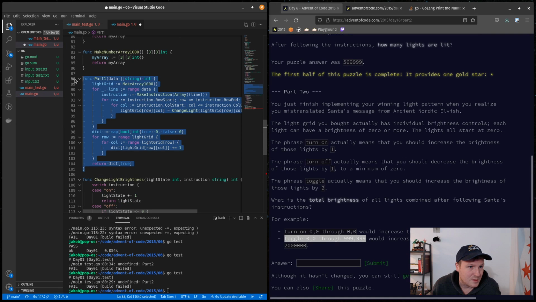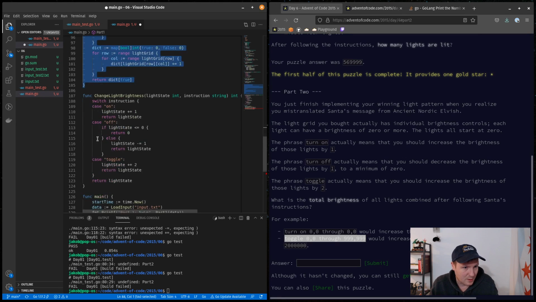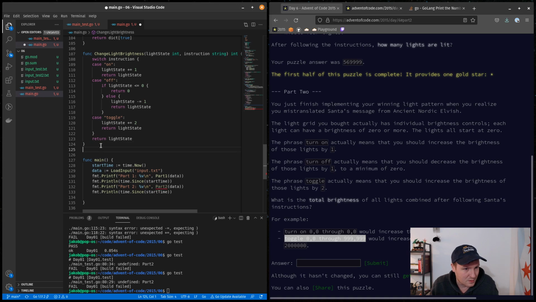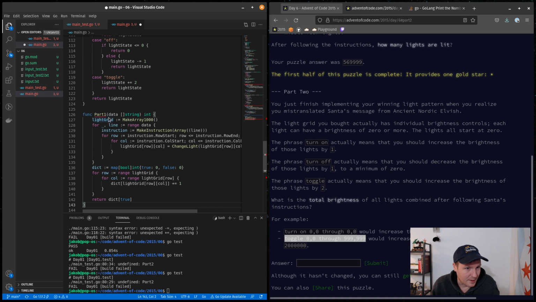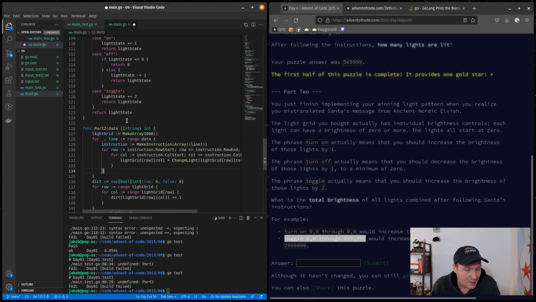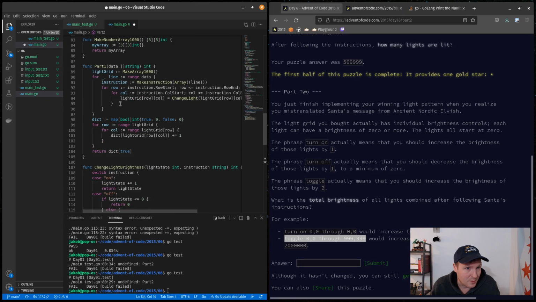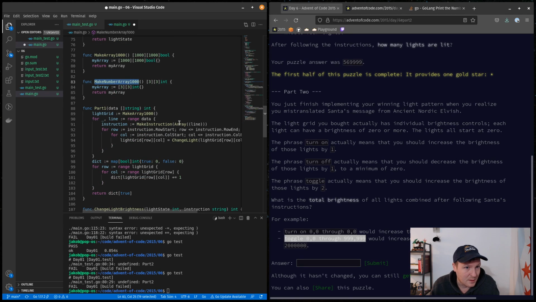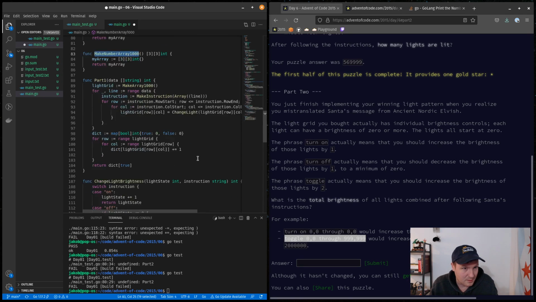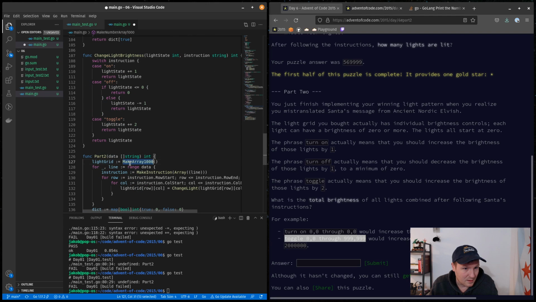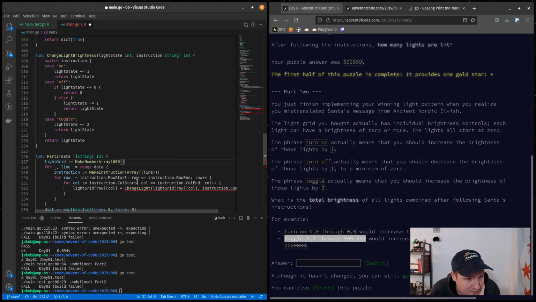And part 1 is probably going to be pretty similar to part 2 with 2 exceptions, right? The first is going to be that we grab a different array. We're going to grab the make number array instead of the light grid. And let's collapse that down again so we can see more.